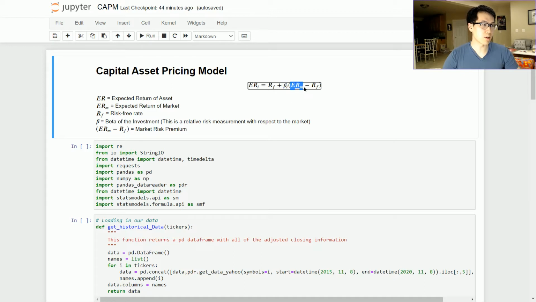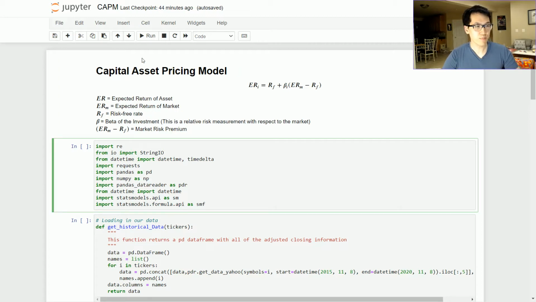We've got the expected return of your market, and this is largely just your historical returns from your market. In this case, it will be the S&P 500. And then we have a risk-free return metric right there. So this is essentially the capital asset pricing model. And in this video, we're going to go further into depth on how to apply this in everyday life. So let's run this part.